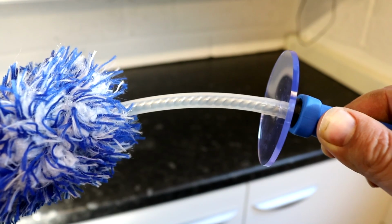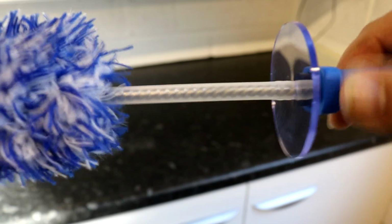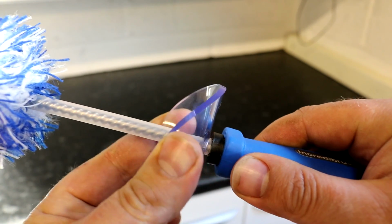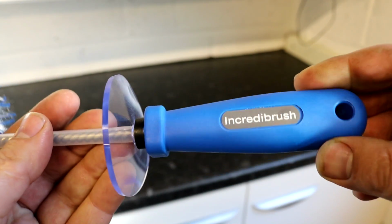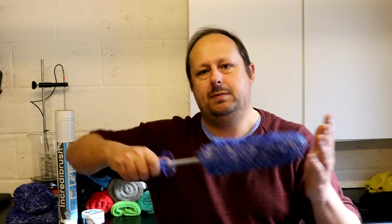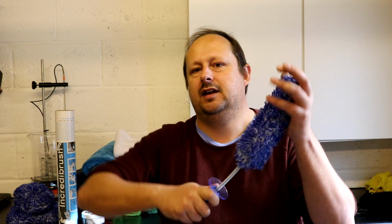It's nice and soft. You have a stainless steel core spring, okay? So it's not like a bit of mild steel in there that you bend and it stays bent. It's a spring, because you're going to be flexing this all the time. If it was a piece of mild steel that wasn't sprung, you'd just be bending that steel all the time until it will break. So this is like a spring. It's also stainless steel, so it doesn't rust, because if it rusts, it's going to corrode, and if it corrodes, it's going to snap.